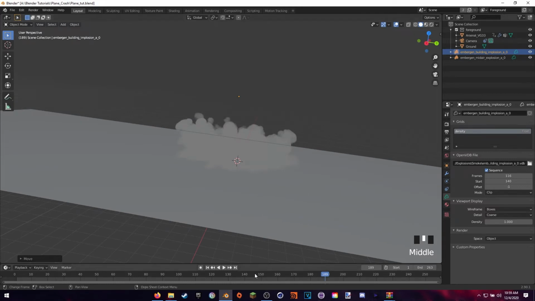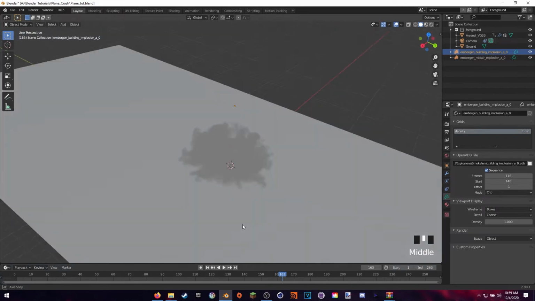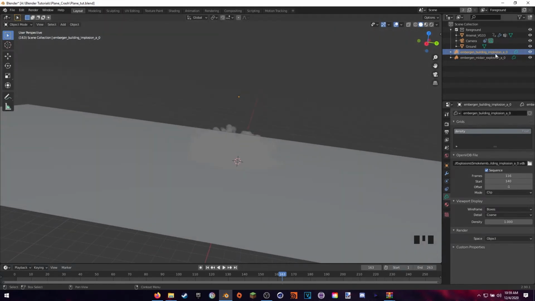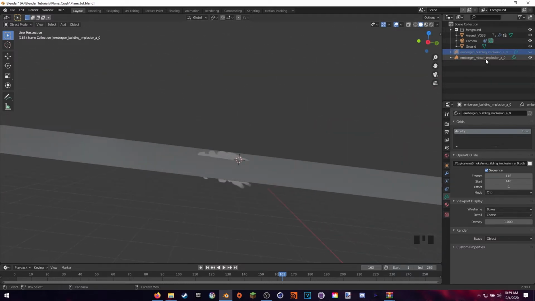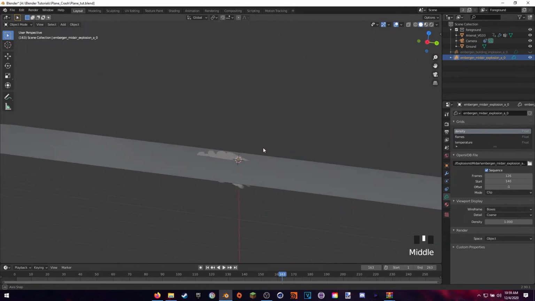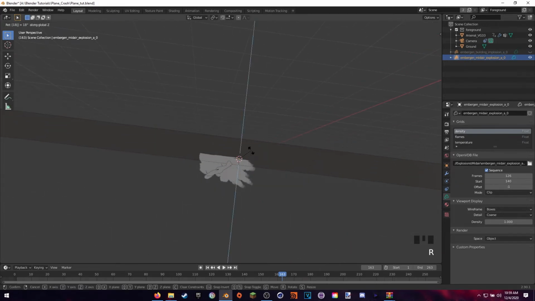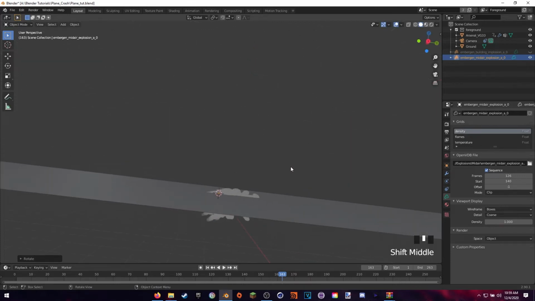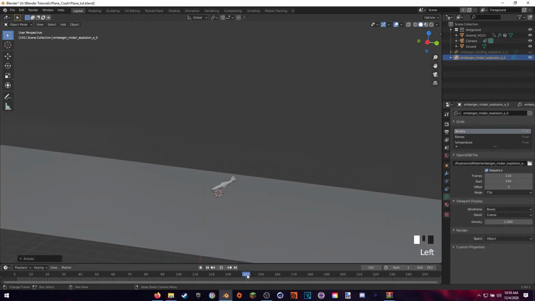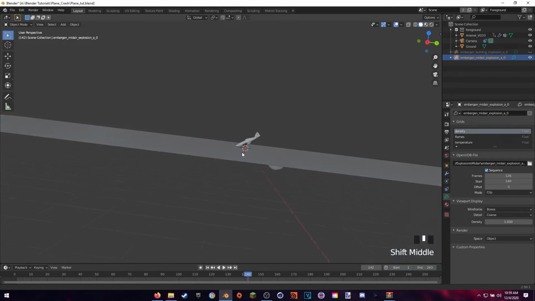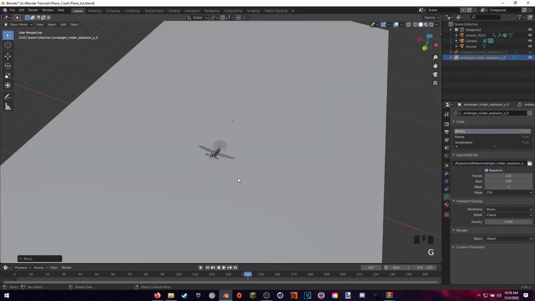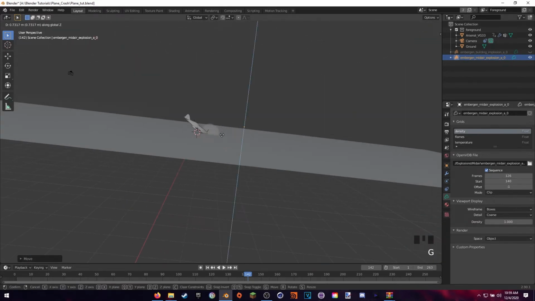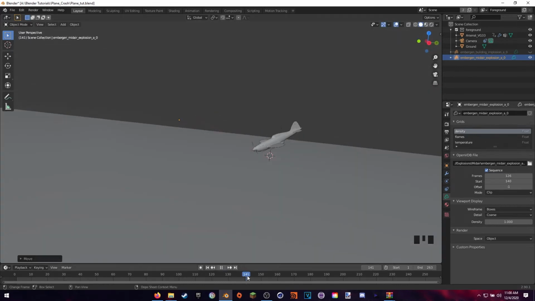Okay, so now let's come out to a later frame just so we can see kind of the explosion. We can't really see it that well, so what I'm going to do is come over here to our building implosion, just going to hide that from our view for now. And then you can actually see that it's not positioned correctly. So let's select that, and then we're actually going to rotate it on the z-axis 180 degrees just so it's the right direction. And again, we want to see where our impact point is. It's around here. So we just want to select this little ball and then position it there, kind of on our point of impact. So now that is looking correct.